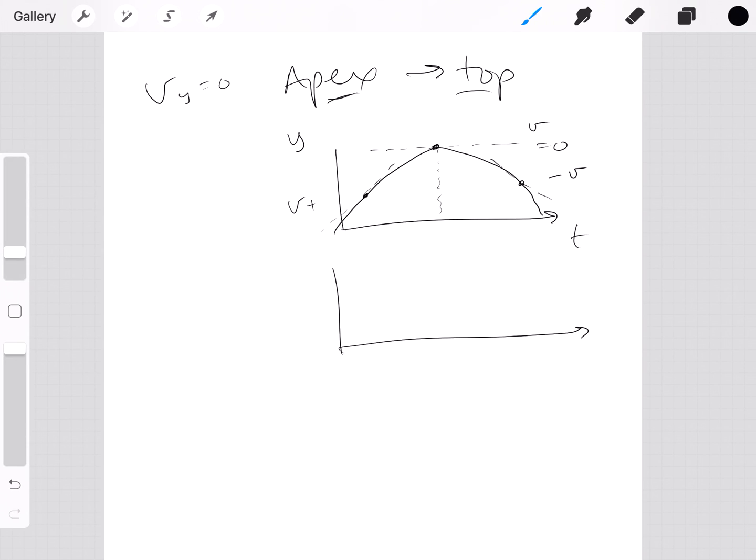If we were to look at the v of y with respect to t, what that would look like is the point here at the apex is going to be 0. And this side of the graph is positive, so we know it's going to be up here somewhere. This side is negative, so we know it's going to be down here somewhere. But as you get to the top, you'll notice that the slope starts to get smaller and smaller, more flat, more close to 0. And it makes sense that the velocity graph would look something like this. So at the very, very beginning, you have a high y velocity, but it starts to slow down, so it's decreasing even though it's positive.